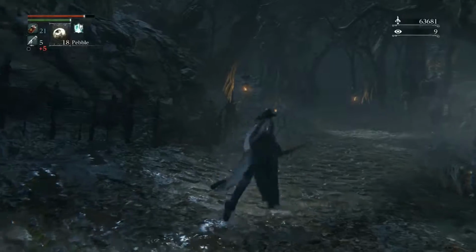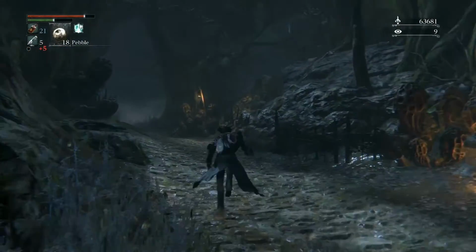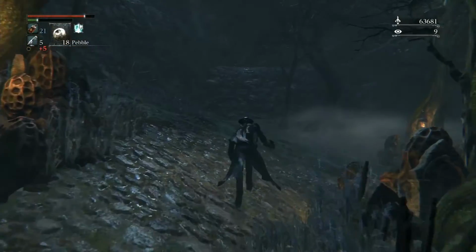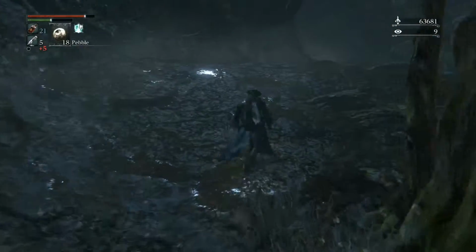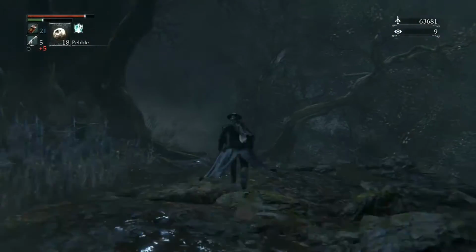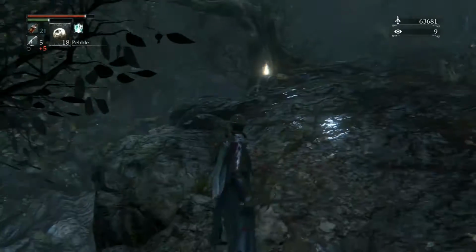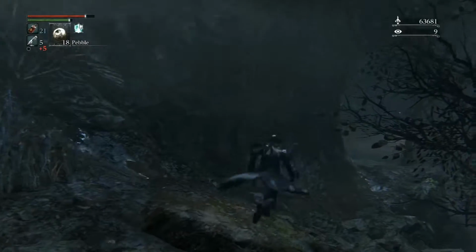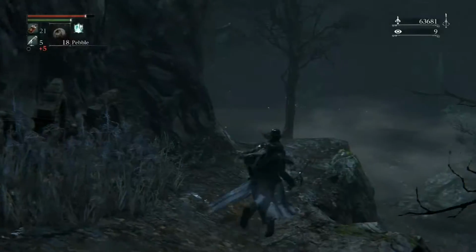And if I can remember exactly how to get back to the Firefly Pond. Yeah, I think we just follow this, and then take a left here. Take the high road. Is that an item? Oh, I miss you. And some twin blood shards. How many of those do we have here? Oh yeah, got quite the stockpile.